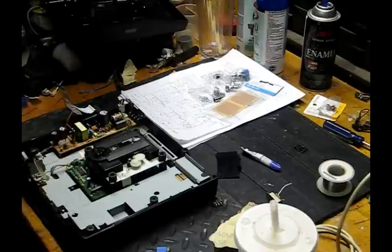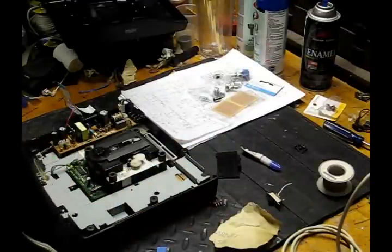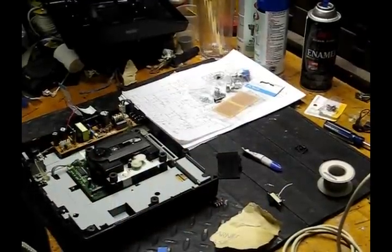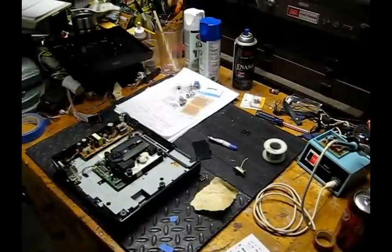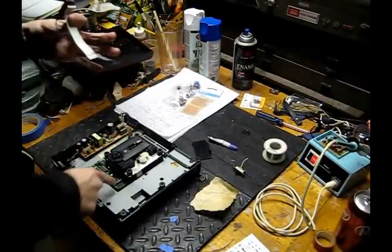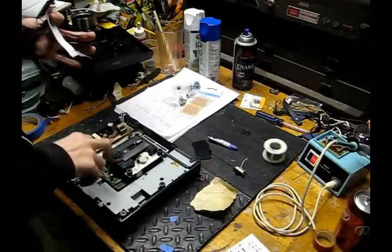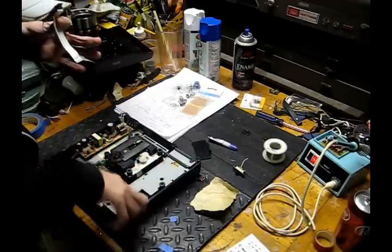Yeah, and my soldering iron is not heated up. So I will let that happen and I will be right back. Okay, back. Got this carefully removed. This is the original ribbon cable that goes from the CD-ROM drive, or disk drive, to the motherboard.